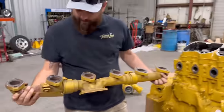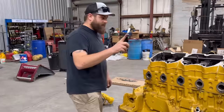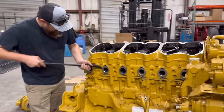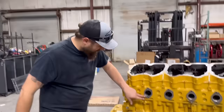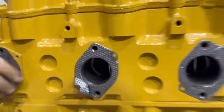There it is, one exhaust manifold removed. We'll set it down because it might be worth something. But I want to show you all something because I'm getting happier by the minute as I was tearing this engine down. Look, we'll pop these inserts out right here. That cylinder head is brand new, dude. Look at that. Brand new. Dude, we definitely hit the jackpot.